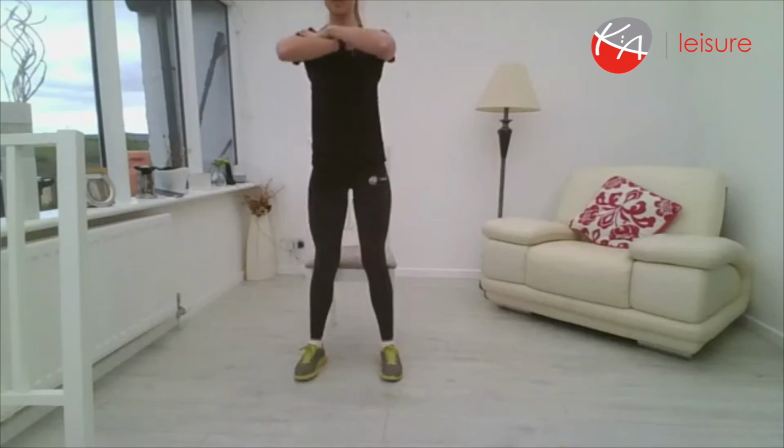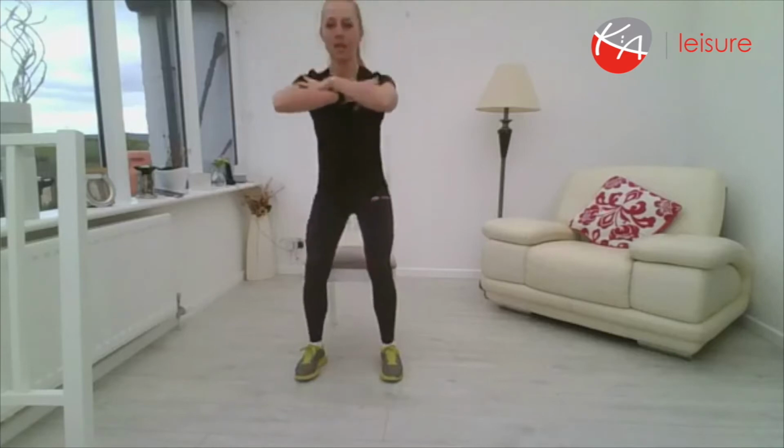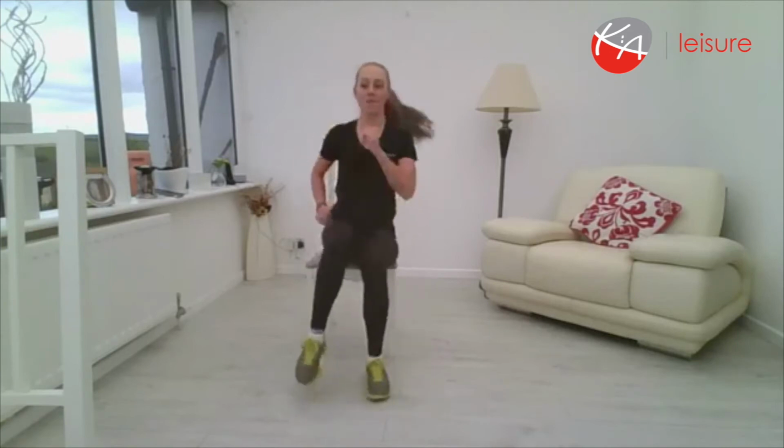Keep it going. Up. Squeeze the bottom at the top. You're pushing through your heels. Take it up. Over. And have a seat. Well done. March it out. Okay, same again. Bunny hops. If you don't want to stand all the way up, that's fine. You're still working the muscles in your leg.